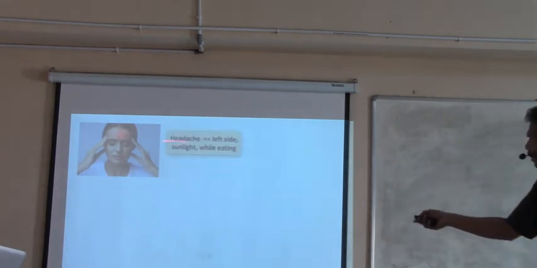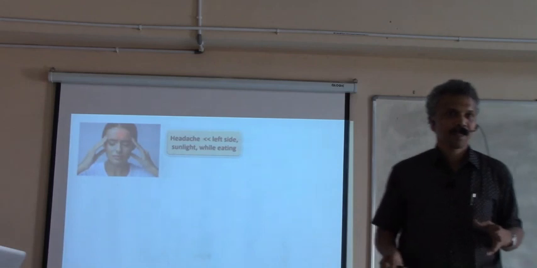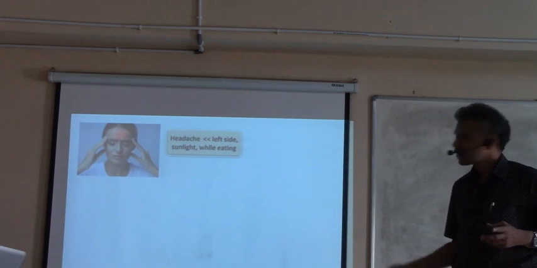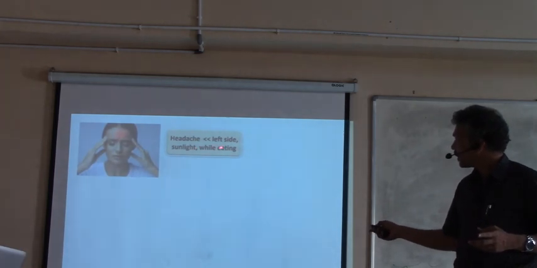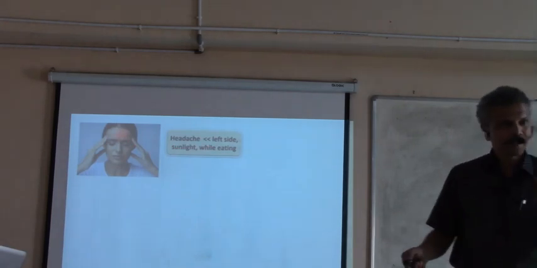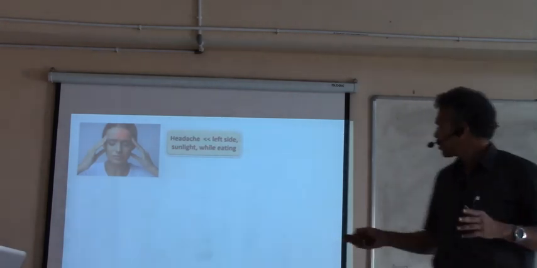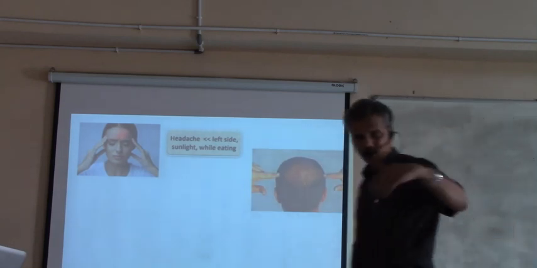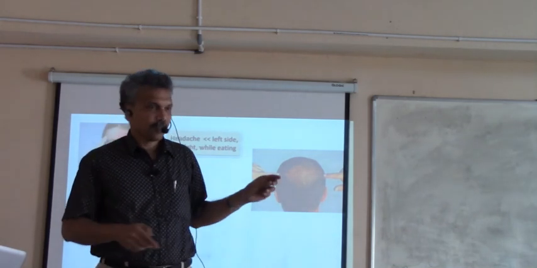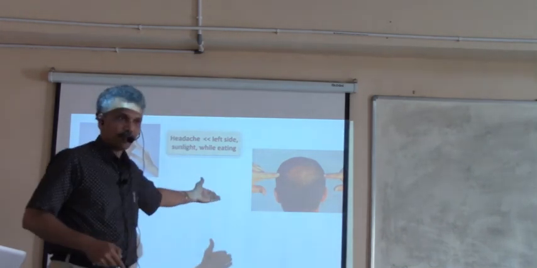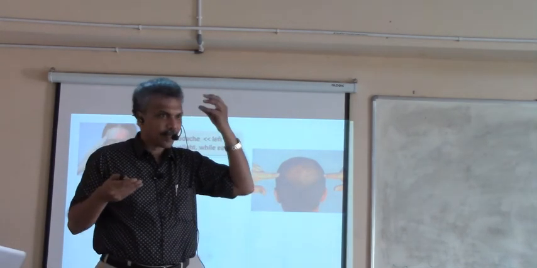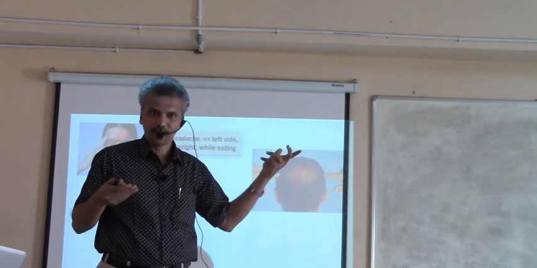We'll just quickly look at the headache. Headache, I have very few points. Headache, aggravation left side. Headache, aggravation sunlight. Headache while eating. So these are a few symptoms related to head pain in graphites. But more important for you will be what you contributed. You spoke of hair fall. When you look at the anatomy, the parts of the skull, hair fall can happen from any part of the skull. I hope you are clear.